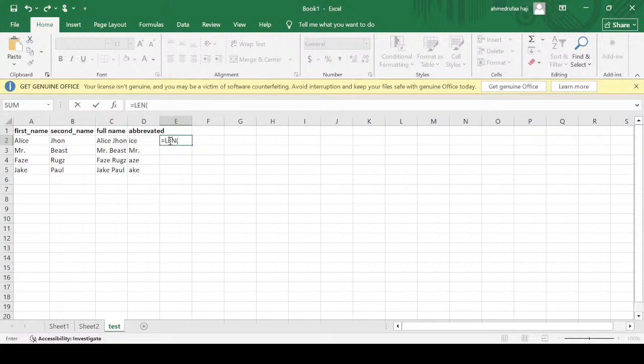Where the name John is found, B2. Close bracket and enter. 4, as you can see. So len is used for calculating the number of characters in a cell. If you want to display the rest, you just double click at the lower corner here, and there we go.